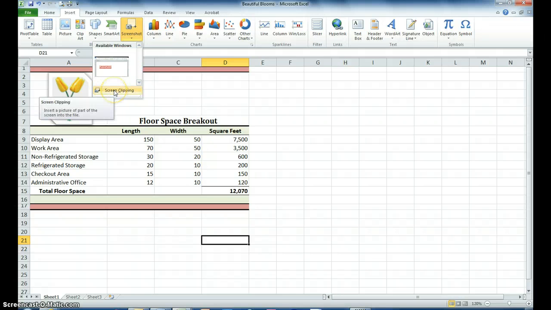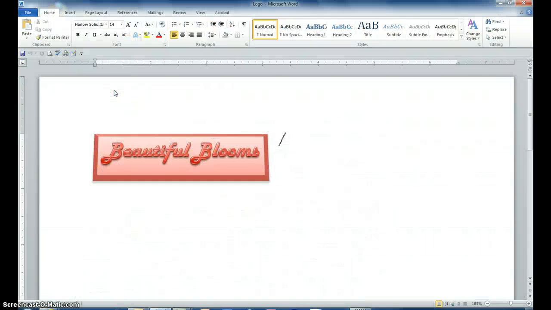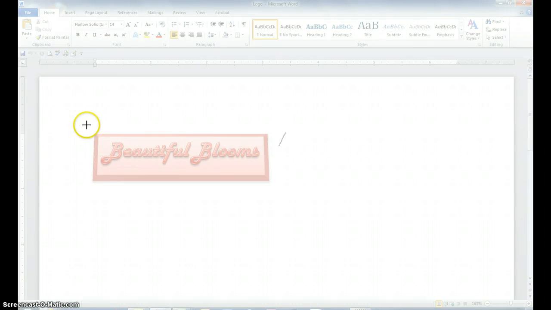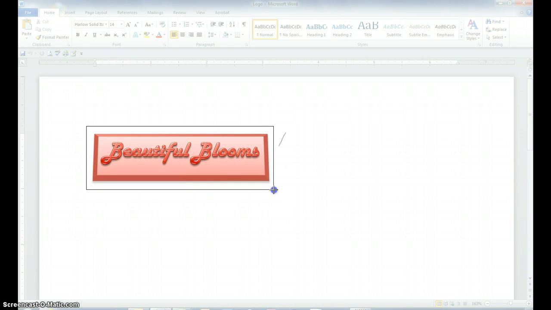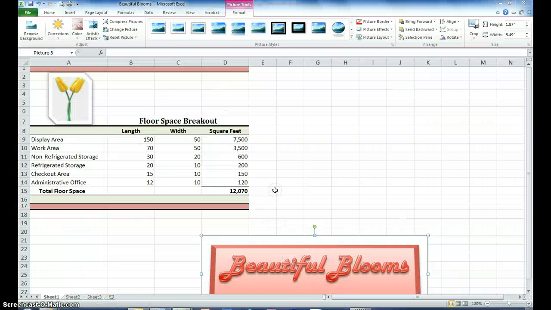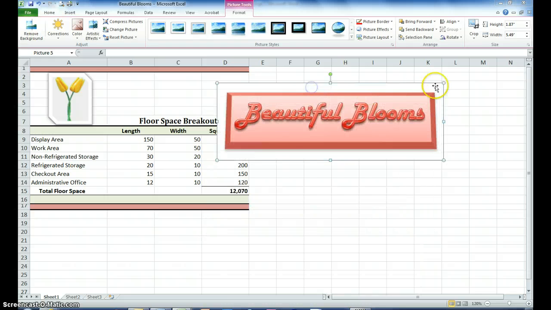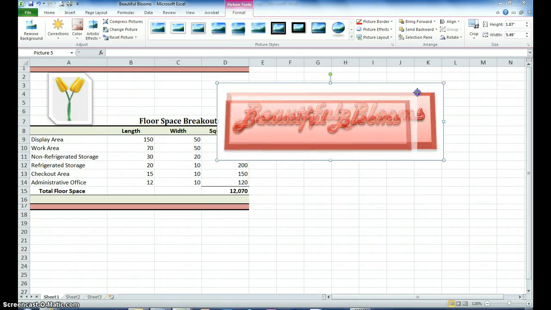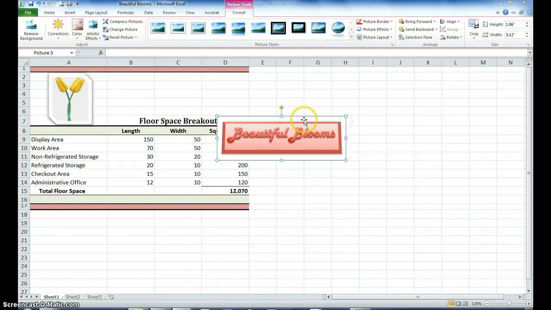So we're going to choose Screen Clipping, and then our Word document now becomes active and we get a plus arrow. Let's crop out this particular logo, and whenever we let go of it, it automatically drops it into our Excel document. Now let's resize this and place it right next to our flower.